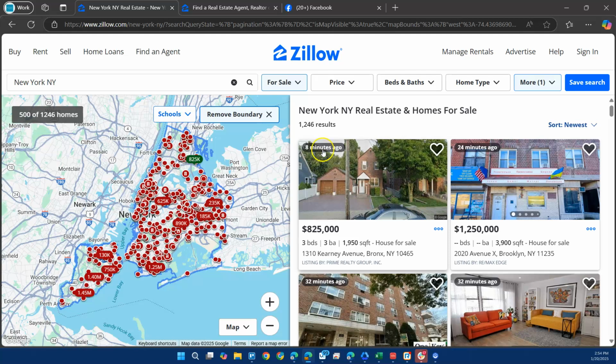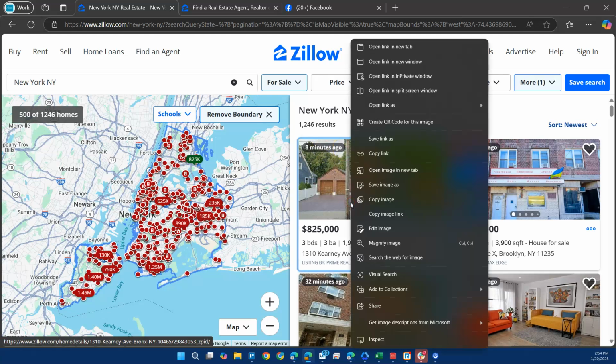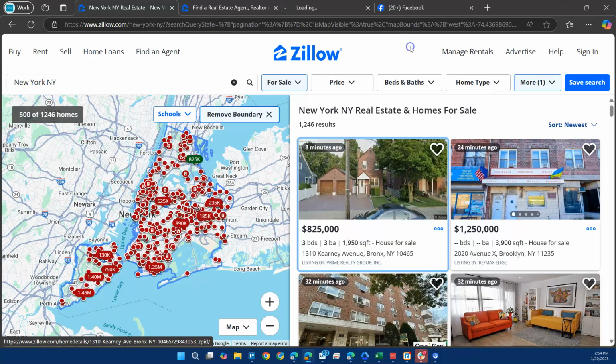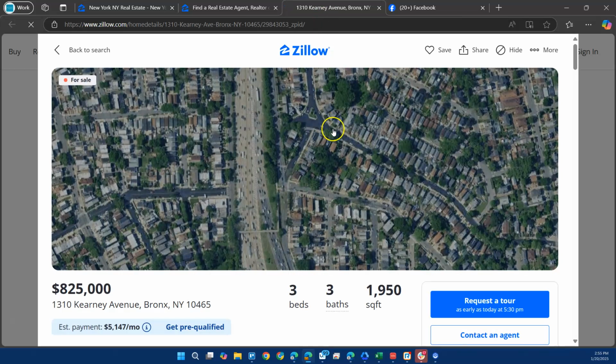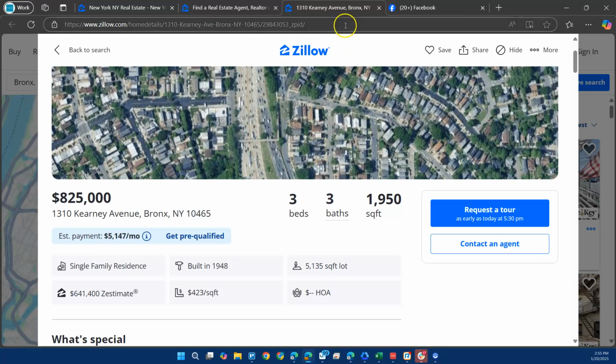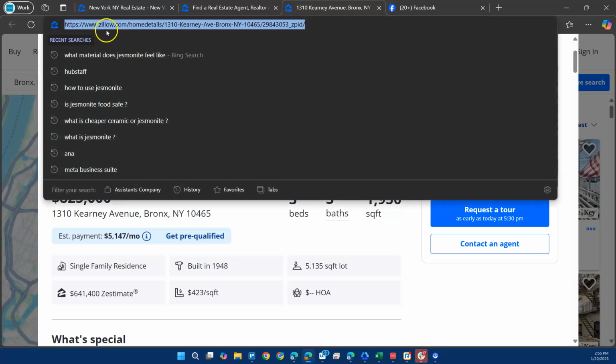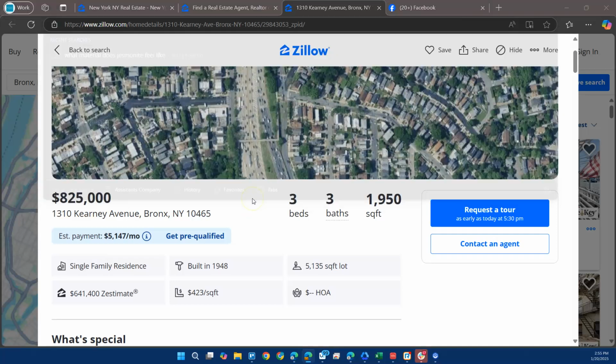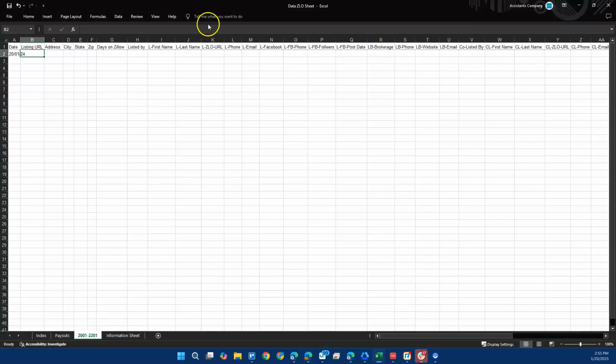right? So now as you can see, this was listed 8 minutes ago. So what we will do is we will open in a new tab. Now that you've opened this in a new tab, first thing you do is side click, and you need to look for a URL, which I don't see here. So you take this URL over here. You see this? Because you opened in a new tab. Now you copy it and you go back into your sheet and you paste it here. So this is your URL.